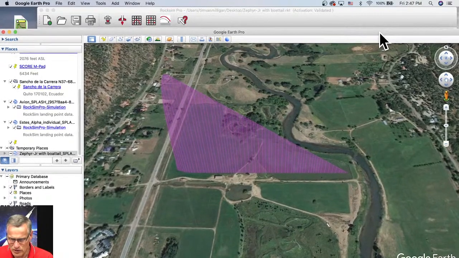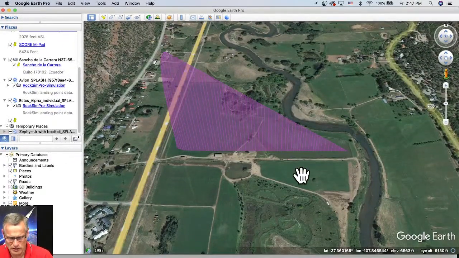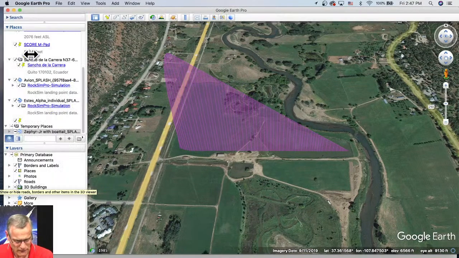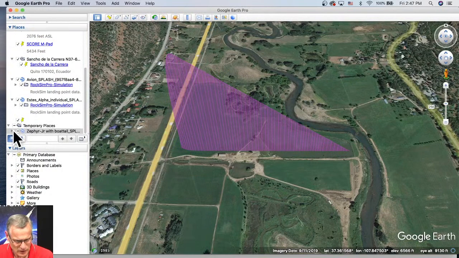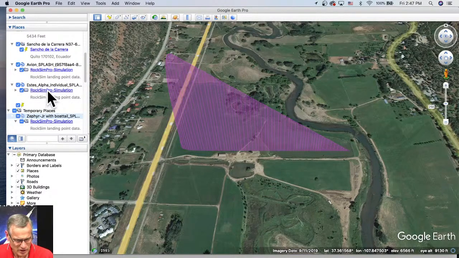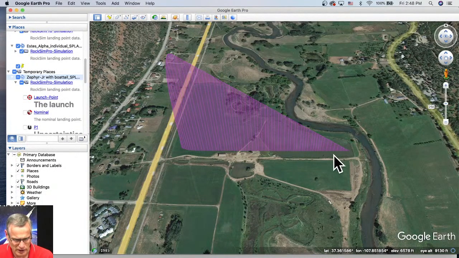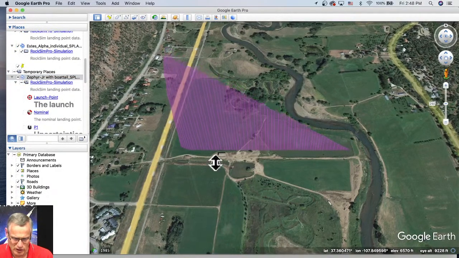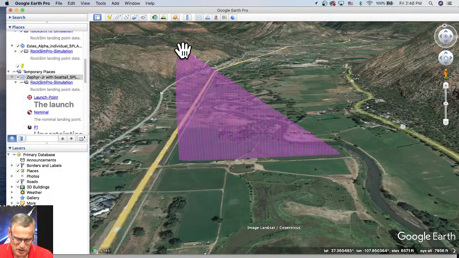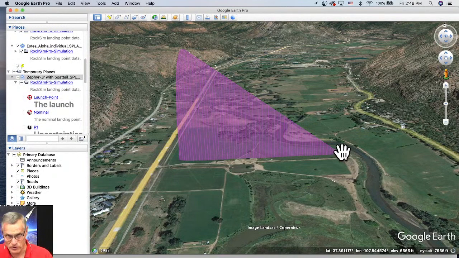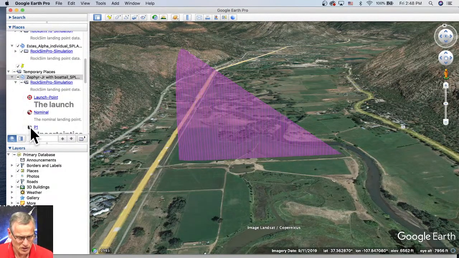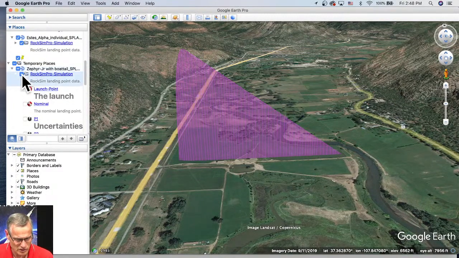Okay, so there it is. And that's what the trajectory looks like in Google Earth. And if I come over here, can you see it on my screen? This right here is our last simulation. And if I hit the down arrow, and hit the down arrow again, it will show all the points where the rocket might have landed. So this one right here is the nominal point. If I launch straight up, the rocket's going to arc with the wind and eventually come down right there. That's just perfectly straight up. Now these other ones are uncertainties, and I haven't turned them on yet, so let me turn them on. So I'm going to uncheck this and then check it, and that should turn them all on.